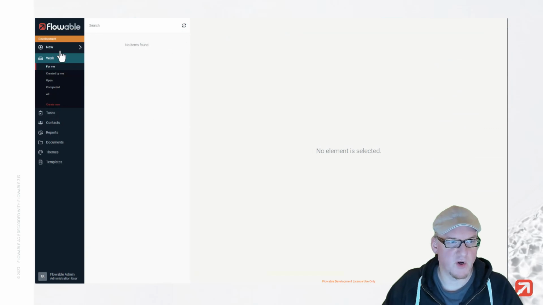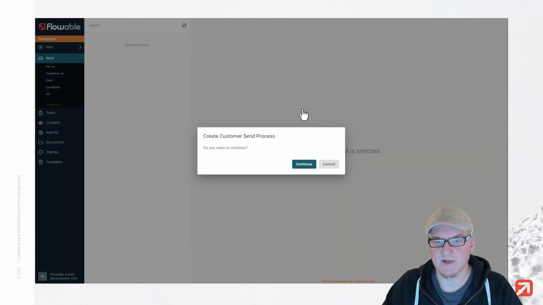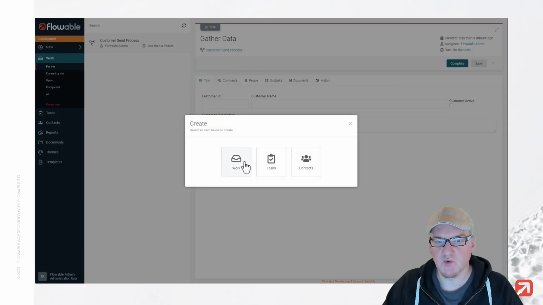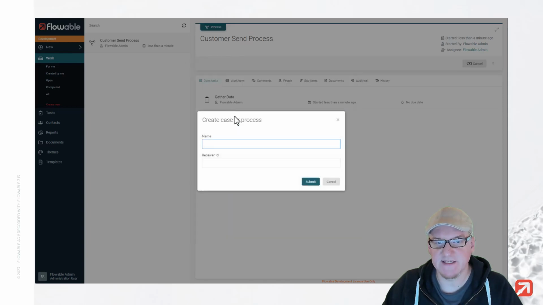In Flowable Work, let us create again the usual customer send process that we have, and again 2 instances of the customer receive cases. And as you now can see, we need to provide additional information here to create that case. That's exactly the start form that we've created a few seconds ago.